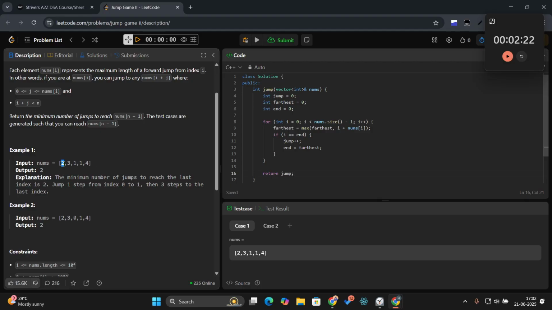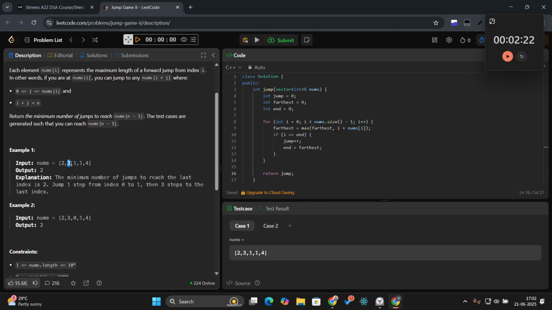Now we are standing here. The farthest will get updated to here, and this is the end of the jump 0. So jump will be updated to 1, and here this element is the end, right?